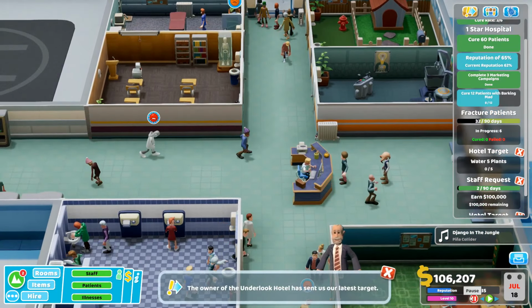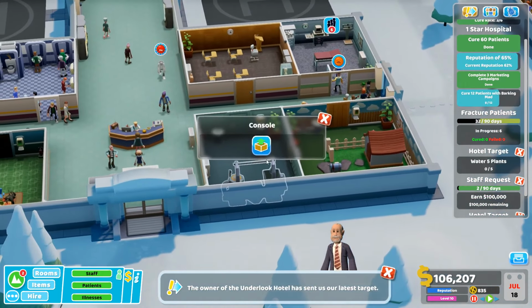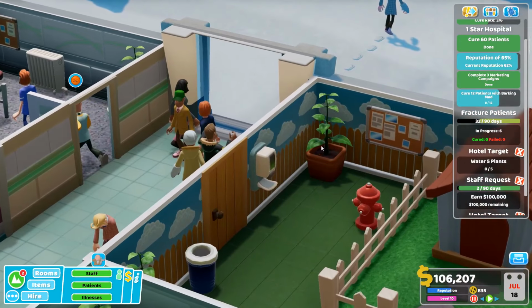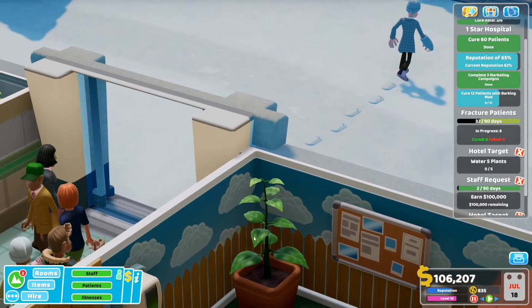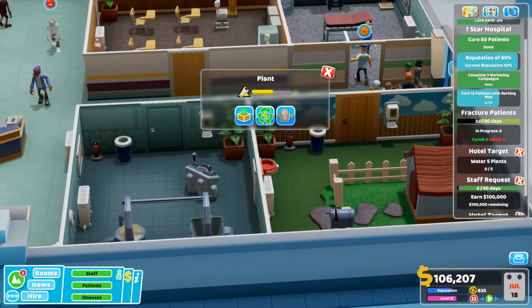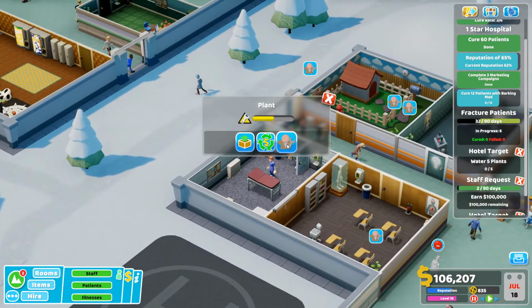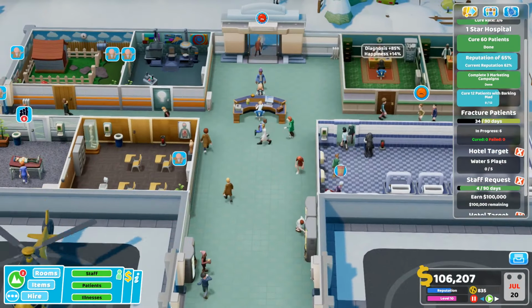Hotel targets, water 5 plants. Excuse me. Give me the plant. Water plant. It's really hard to select things that are in rooms. Give me the plant. There we go. That's 2. That's 3. That's 4. And that's 5. And that'll give us 18 grand just for watering plants.